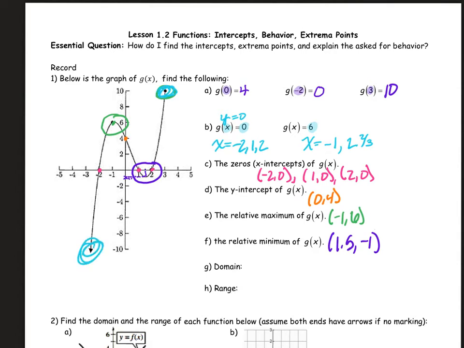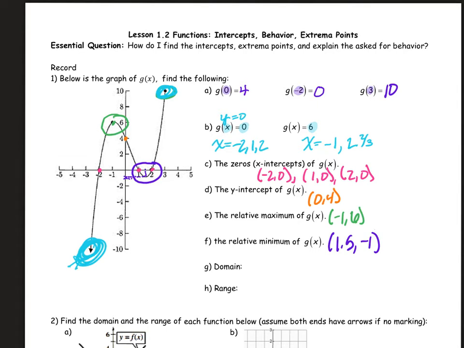I have an arrow down here, and I have a solid point up here. So no arrow, it doesn't go higher or further to the right on this one. Sorry, I had to put out my hand. Further to the right, and it doesn't go higher. So I always start with my lowest point. So I'm going to start on this side.